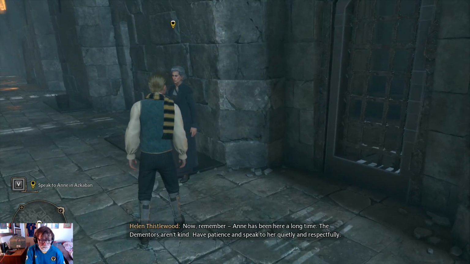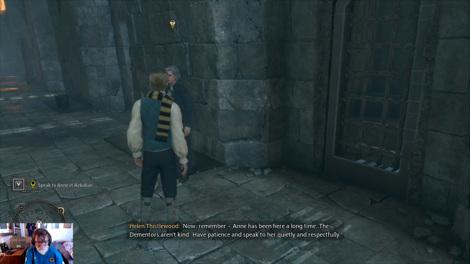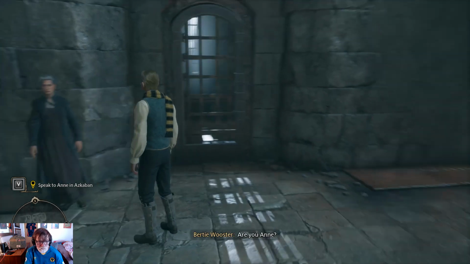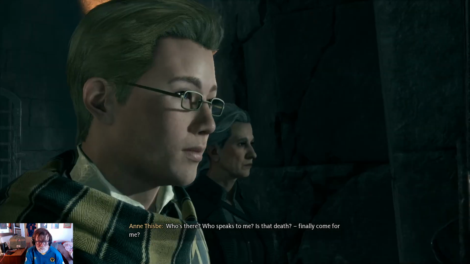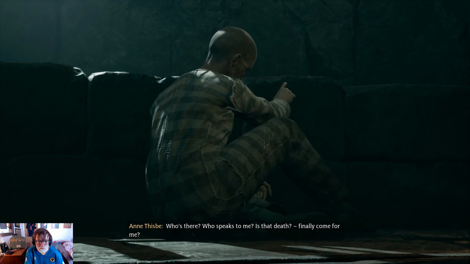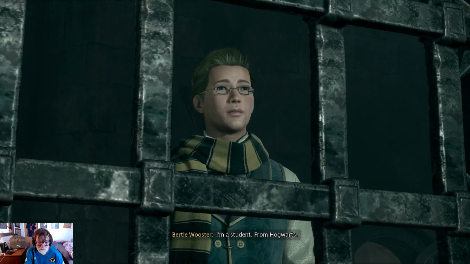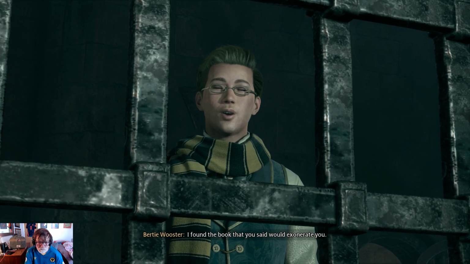Now remember, Anne has been here a long time. The Dementors aren't kind. Have patience and speak to her quietly and respectfully. Are you Anne? Who's there? Who speaks to me? Is that death finally come for me? I'm a student from Hogwarts. I found the book that you said would exonerate you.